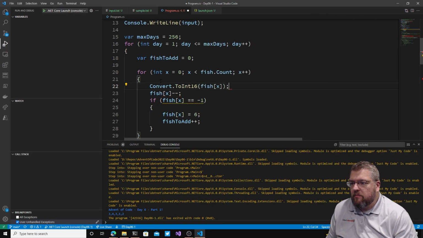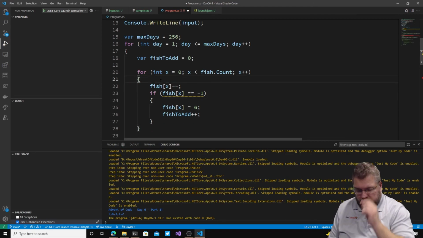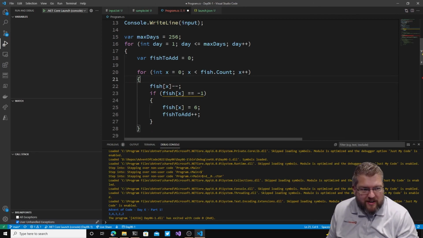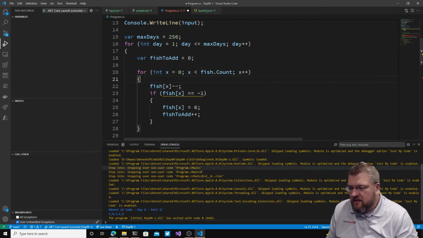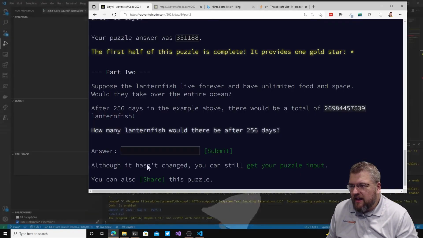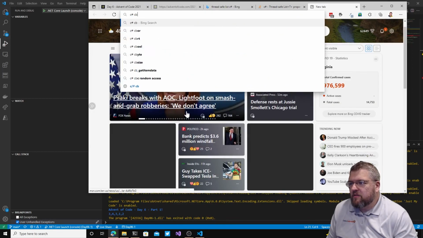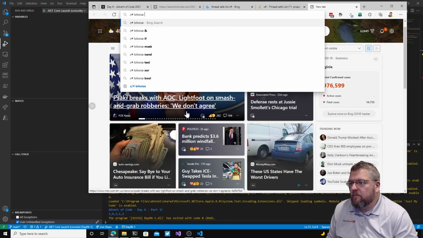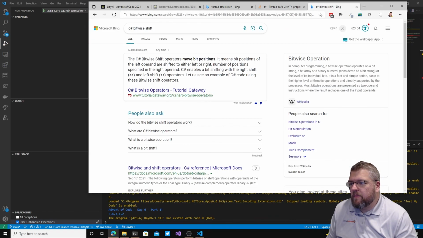the byte value, could bitwise shift it, right? I don't even remember how to do that.